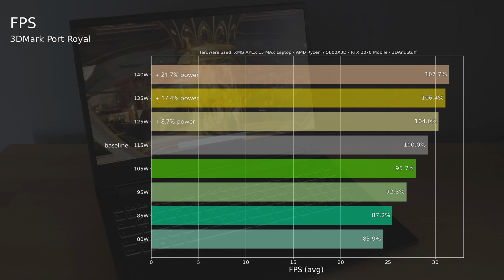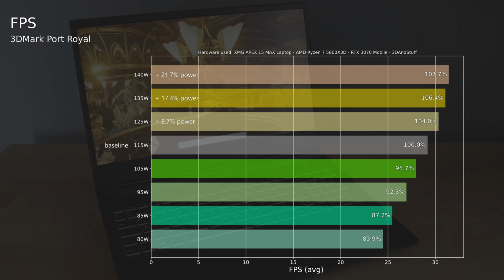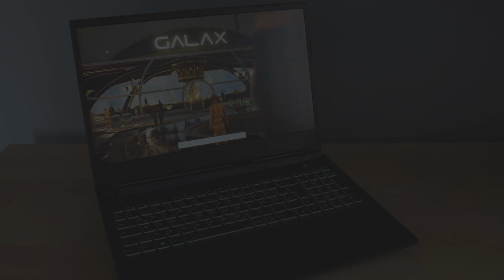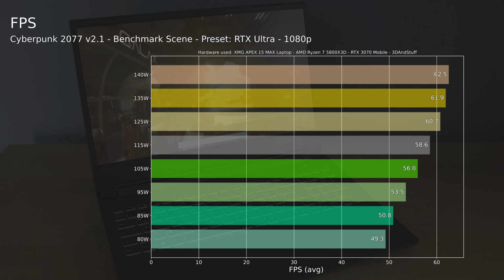So, you can clearly see that the performance gains fall off with higher power. Not even the jump to 140 watts can give you the former gain of 4%. In Cyberpunk 2077, the gains are a little lower, but follow the very same pattern. Higher power gives us slightly higher FPS, but falls off with higher wattage. Looking at the FPS itself, you might argue that the actual gains from 115 to 140 watts are not really noticeable, and well, I must agree.